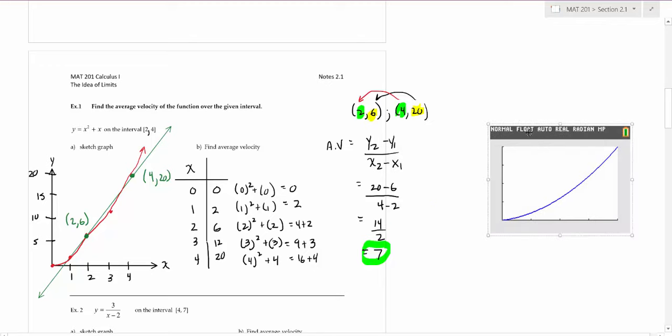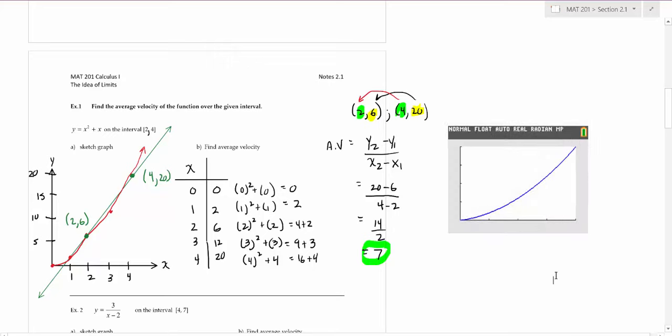And then really what you're doing is basically the same thing on this. You're locating the 2 points. We had the point 2,4, or 2,6 rather, is what that point was. Okay, so I'm going to label that as 2,6. Label this as 4,20.